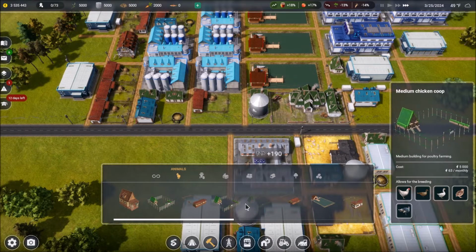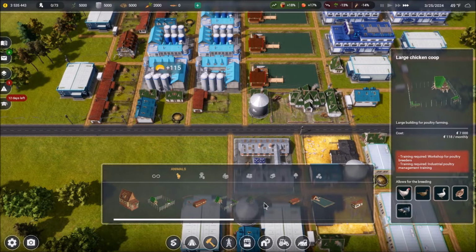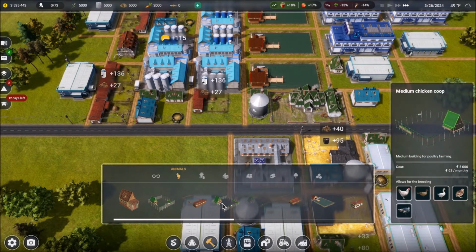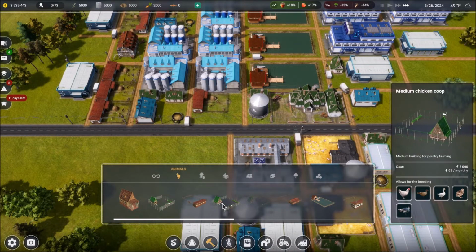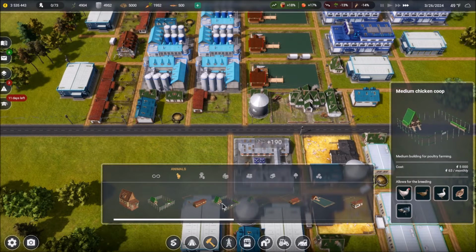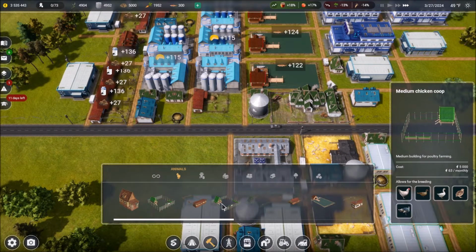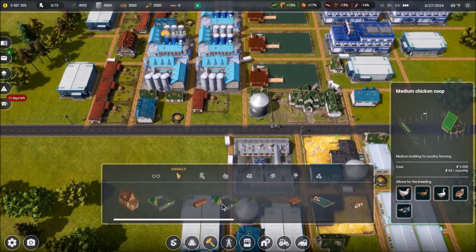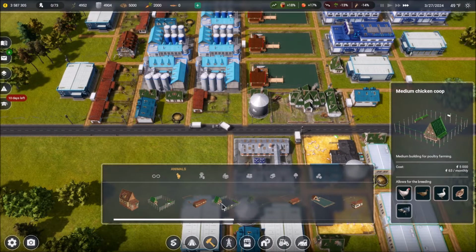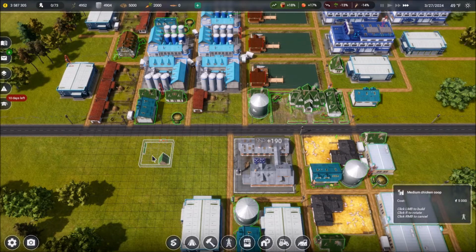So where are we on chicken coops? Let's see, large chicken coop, a couple of trainings required there. So let's just go with, oh wow, the cost is nothing. $5,000? Yeah, and the monthly is, of course, very little. We've got chickens, we've got turkeys, we've got all sorts of stuff we can do with this. All right, so let's go ahead and do these. How big are these? Oh, these are not big at all.